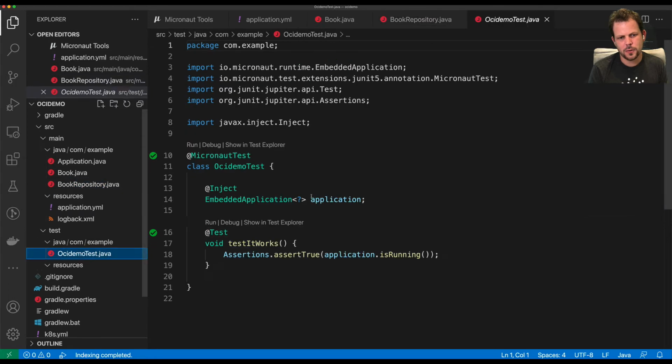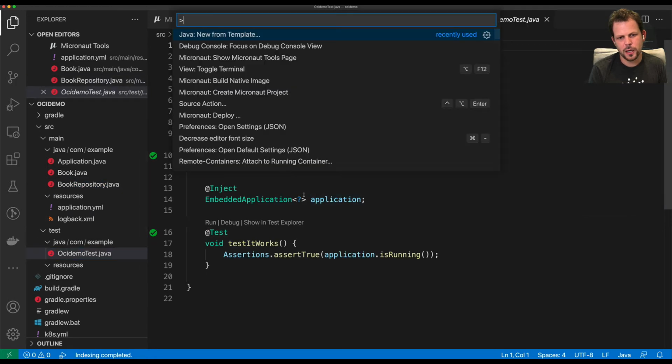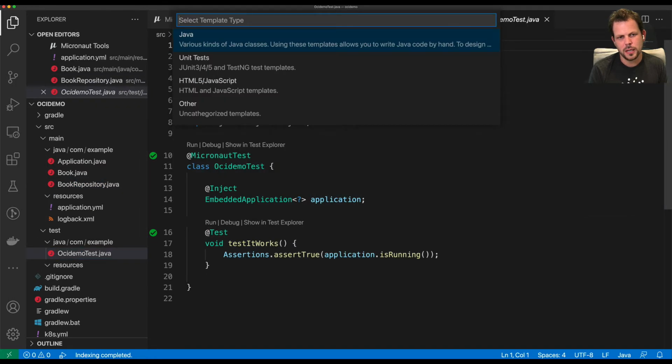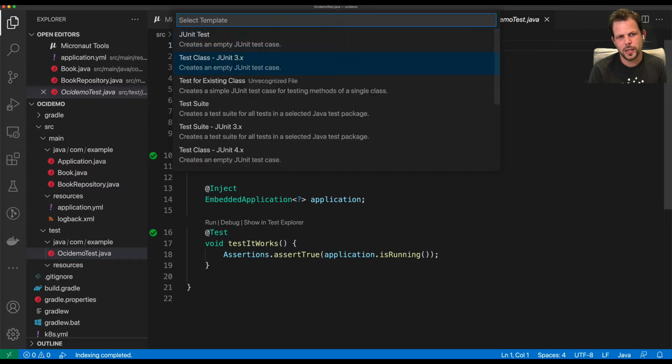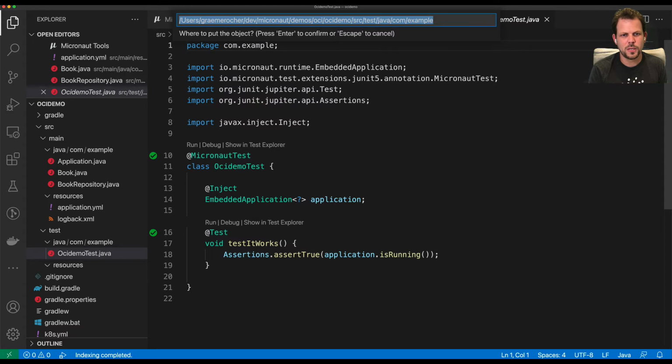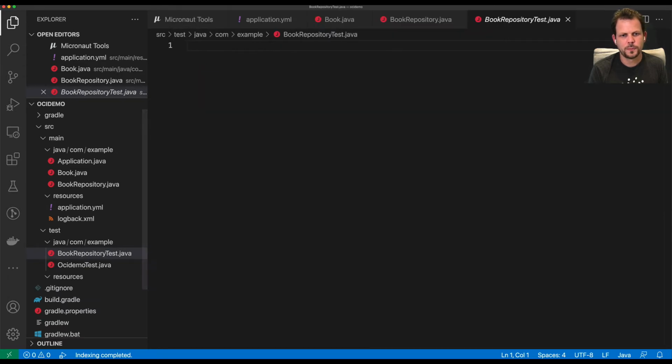So let's try this out in a test. I'm going to create a new JUnit test in the test directory. It's going to be BookRepositoryTest, for example.